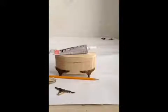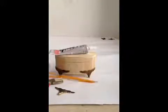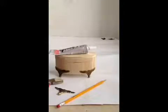Okay, we're ready for the next step, and we're going to put our legs on our wooden boxes. You're going to need your bending tool, a pencil with a fine tip, your E6000 glue, and of course your boxes. I'm showing you on the small box.